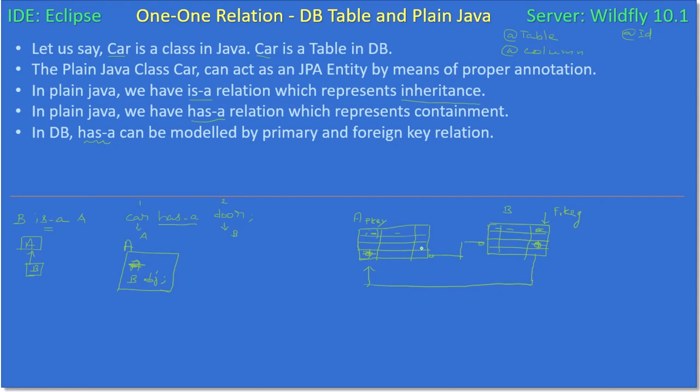So if we model this in plain Java, class B, or we can say in JPA terms, entity B. Entity B means that B will represent this table. Entity B will have a containment of entity A, some object. So we know that there will be an entity A also here with some specific field definition, and this will be B's field definition.